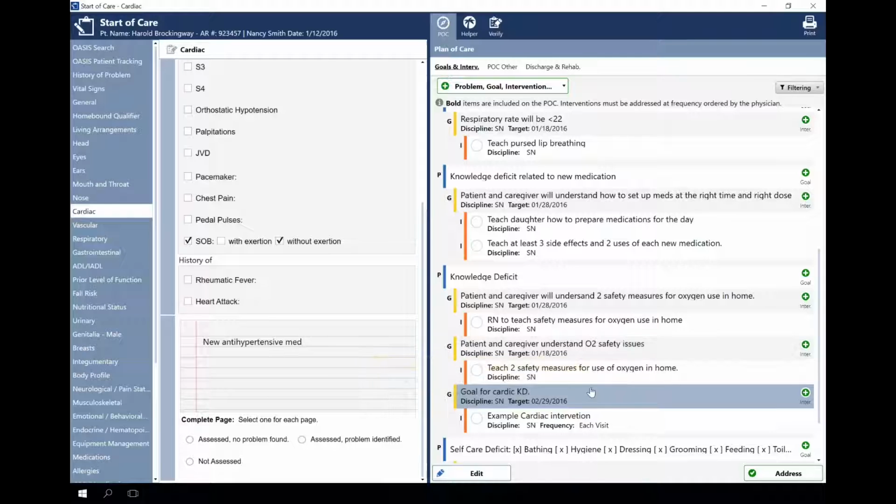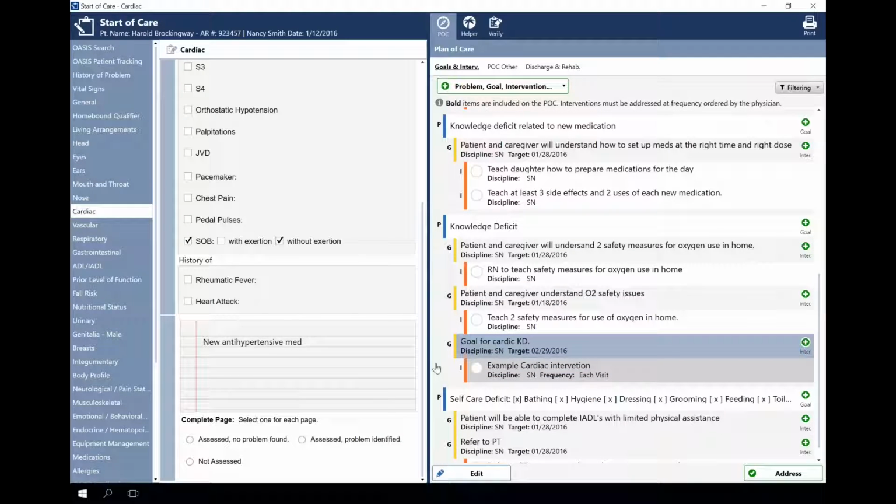And what that lets you do as an agency, or as the team that manages the support file for your agency, is get in and look at all the customized goals and all the customized interventions and find patterns. That can help inform what interventions you can add to your base support files. So it's a really good way to see what people are needing in the field, and it gives you an opportunity to take that custom goal or custom intervention, generalize it so it can be used for any patient, and then add it into the support file for other providers to use for other plans of care.